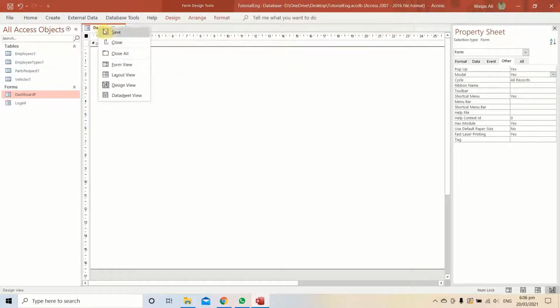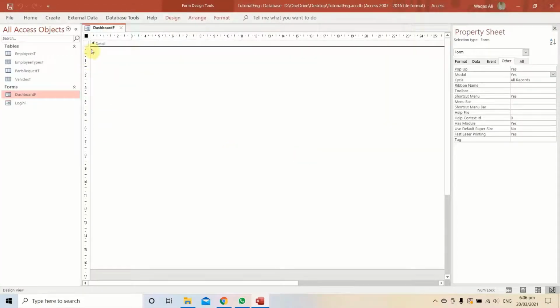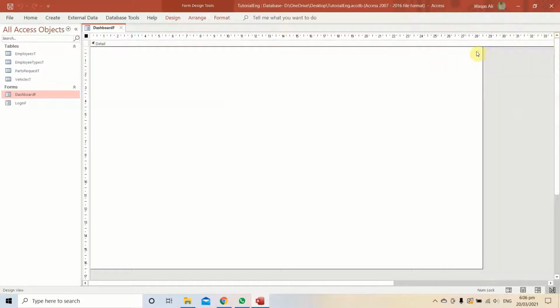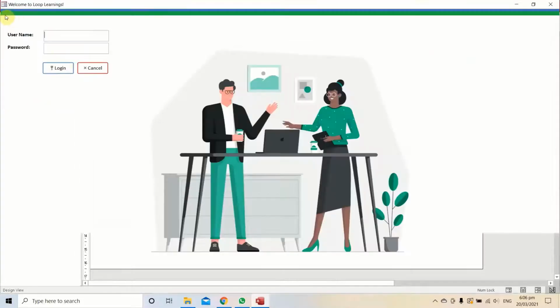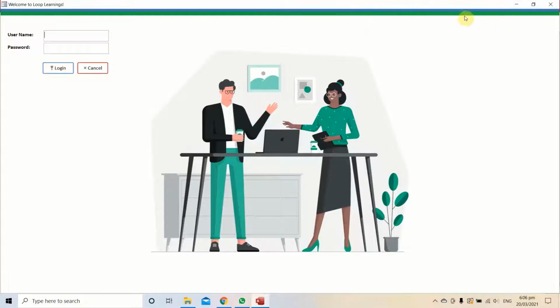And now if we right click and go to the form view, our form will open in full window. Now right click here. The first thing I would like to do is put something here like we did here. All right, rectangle, we put a rectangle, so it became some borders.